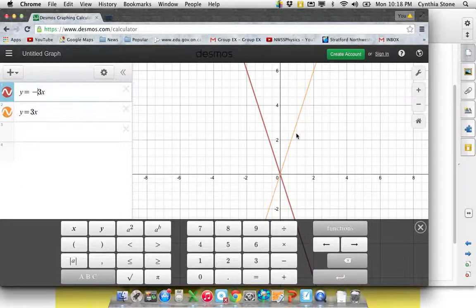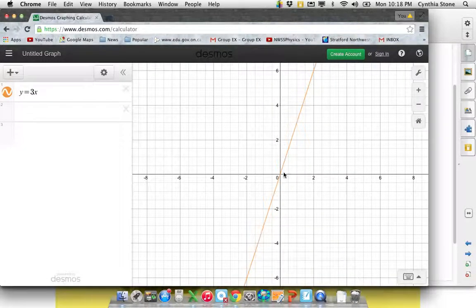So the terms, and again, you can keep playing with that, but I'm just going to talk a little bit about rise and run. If I look at this, I'm just going to get rid of this one and just have the orange line. And again, if you want to pause until you're done playing with the slope numbers, that's okay. But now I need your attention up, looking at rise and run, okay?